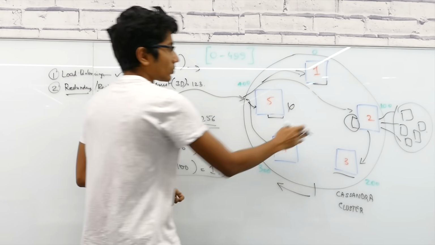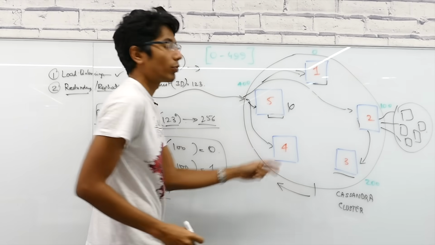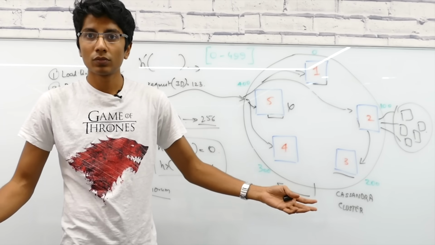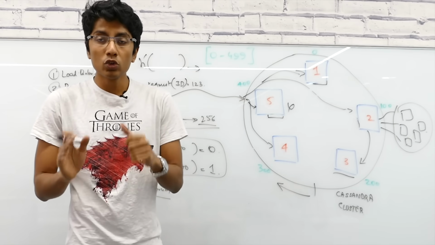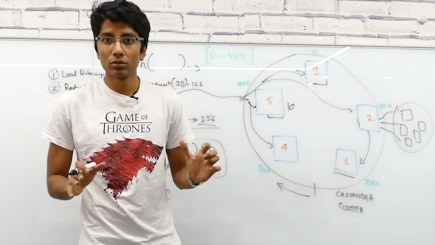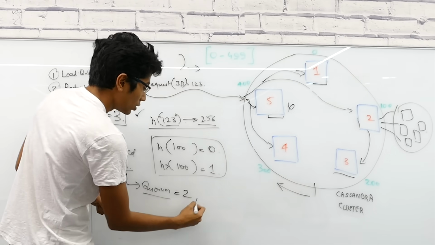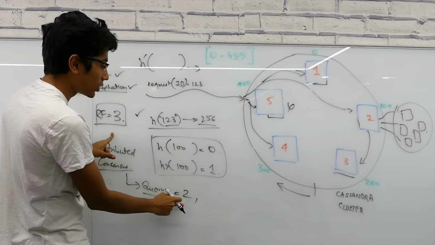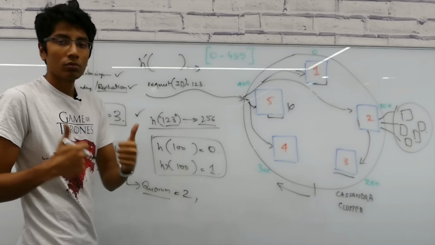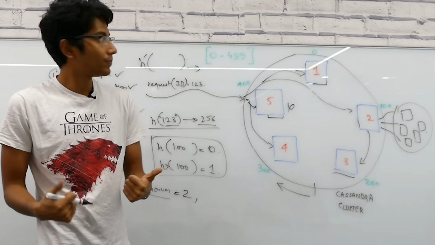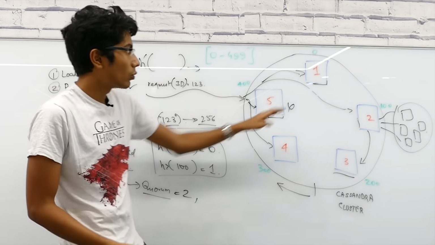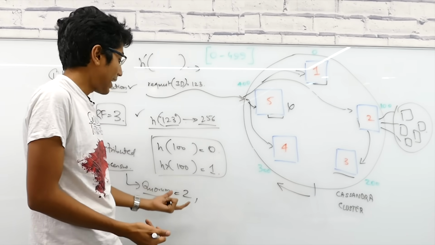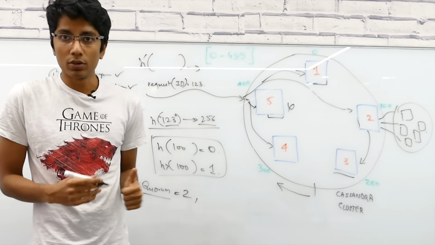However, let's assume that even 2 does not have the profile created yet. In this case, both of them will agree that there is no profile created. And unfortunately, the user will be given a no user profile found. If the quorum value is equal to 2 and the replication factor is equal to 3, that means that if 2 of the 3 nodes, which means a majority of the nodes, accept a particular value, then we take that to be the truth. So in this case, unfortunately, if 1 and 2 both don't have the writes replicated on them, that will result in a wrong error sent to the user.